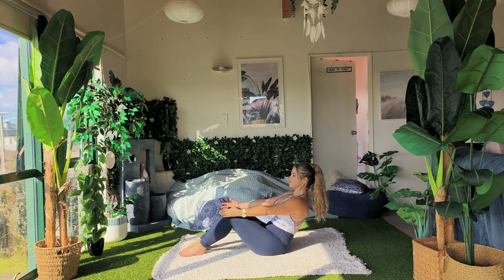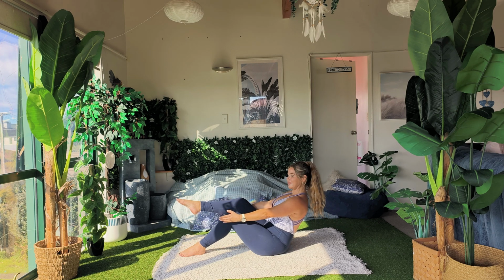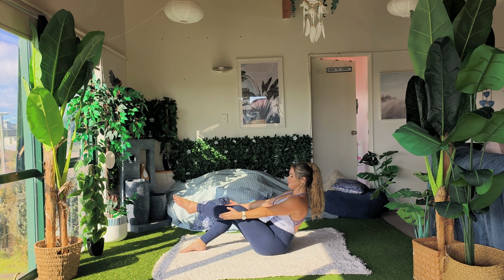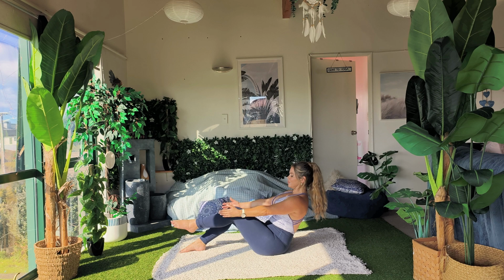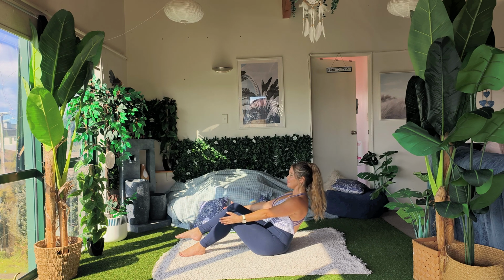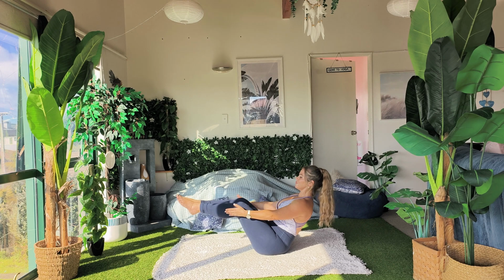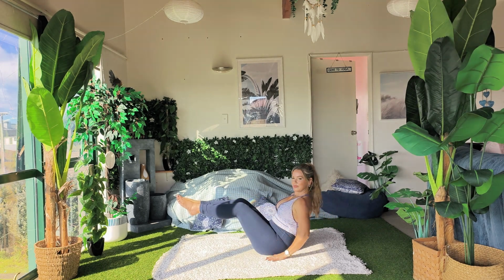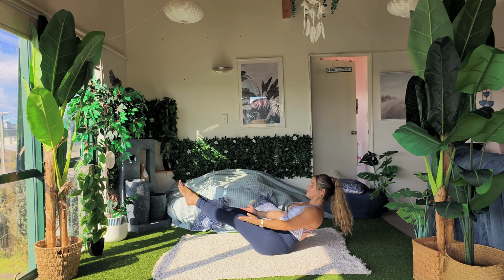If you want to, you can have the hands down on the mat for a little bit of support, or you can hold on to the back of the legs here as you move through this. It doesn't need to be a really big lift up of the foot. It can be a very tiny one, or you can even stay with the feet down and just hold here in that halfway point. Breathing, guys, keeping the core engaged, trying to really keep that length into the spine. The back of the head is in the same line as the rest of the back here. Not bringing any tension into the hip flexors, using your core muscles.